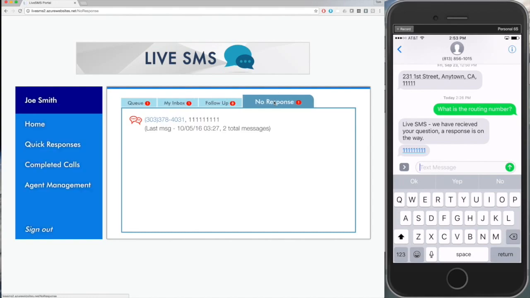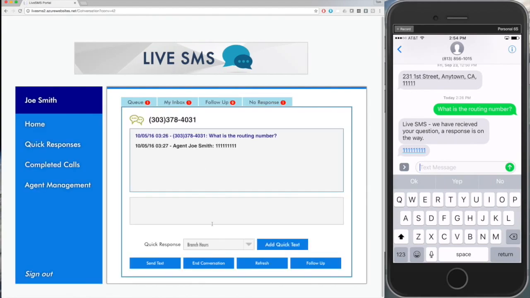This is an indicator that the conversations in this tab have had no activity within a specified, configurable amount of time. So what I will do at this point is go in as the agent and send a new message on this conversation. Let's say, questions.